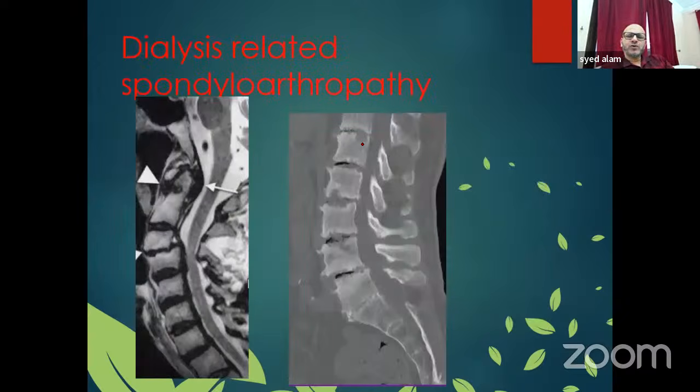And okay, these are also ward patients, old patients, and sometimes post dialysis, with a lot of erosions of the end plate. But this is typical dialysis spondyloarthropathy, post dialysis arthropathy changes. Those who have renal failure for 10, 15 years on dialysis will develop this amyloidosis. In the MRI, you'll find a lot of dark signal here. These are all amyloid depositions.